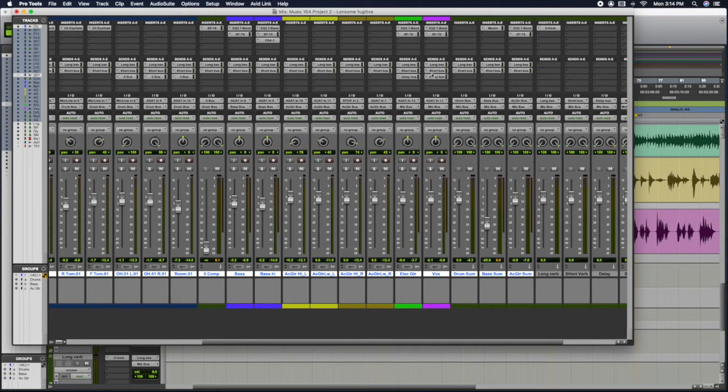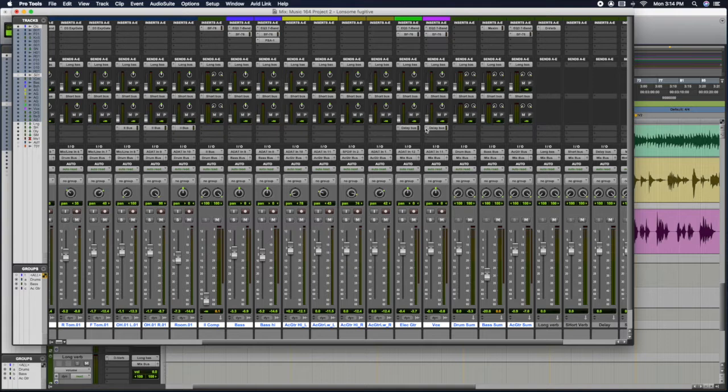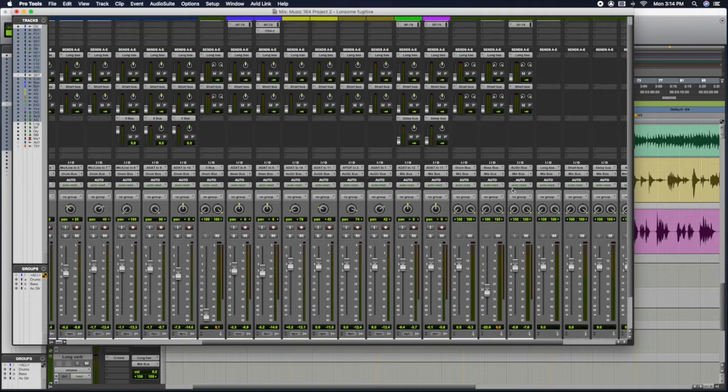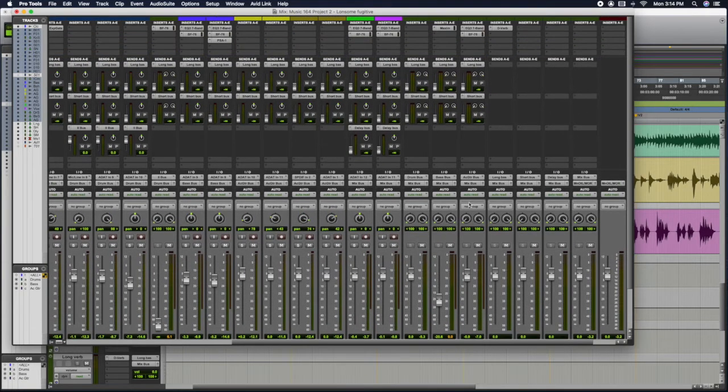Okay. So, like I was saying, I'm going to use the vocal as a way to test this out. So I'm holding down Command and clicking on the left side of the sends, and that's going to expose the fader view, so I can route signal into the long bus from whatever track I want. So for instance, I have D-Verb set here. I'm going to solo my vocal track and turn up the long verb.